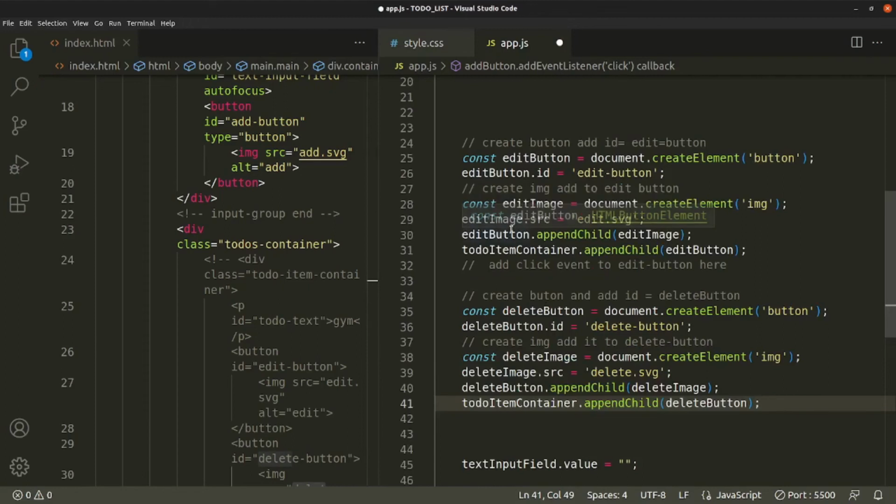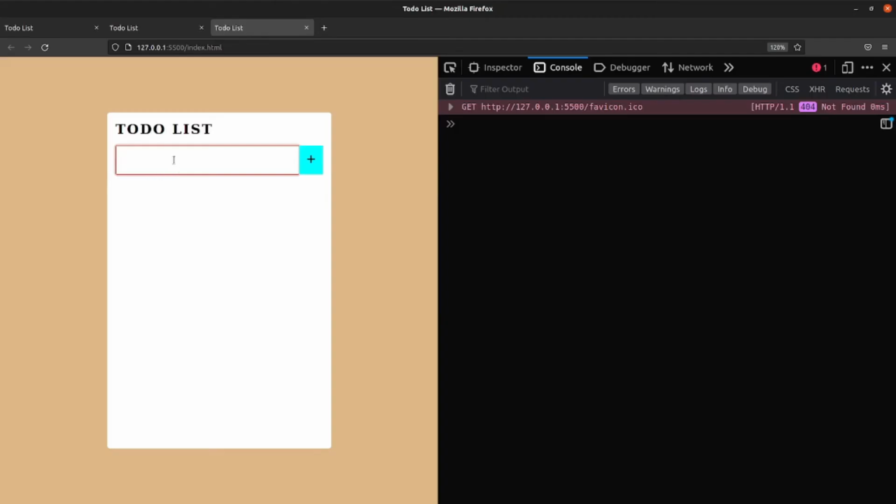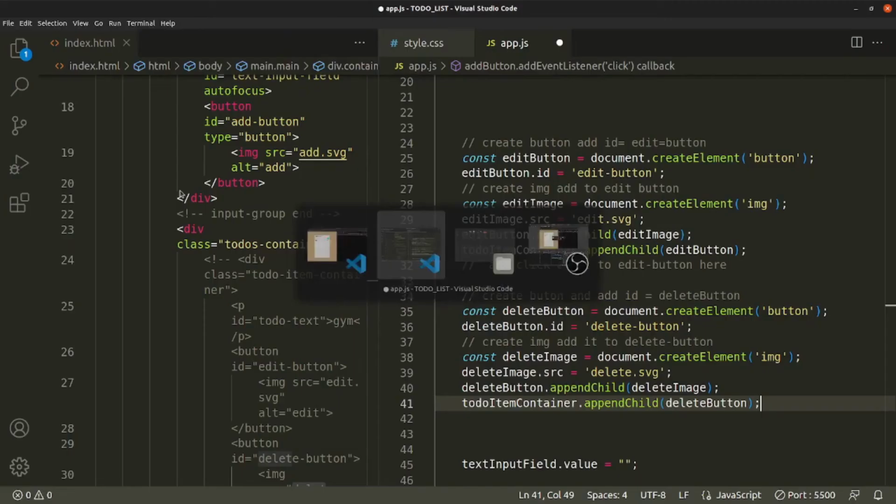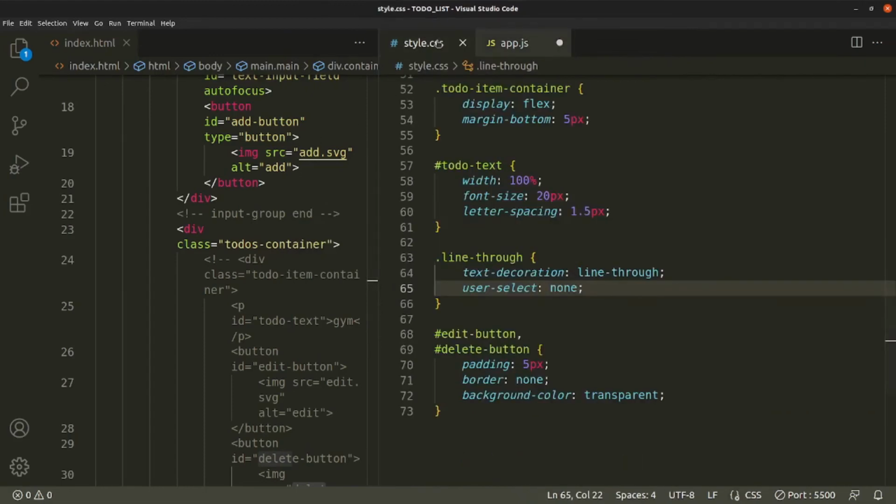First let's go and check this one inside browser. Here give some task and click it here. Now you see, once we double click this one, here I remove this highlight thing. Give me a minute. Go to style file. I remove that one.